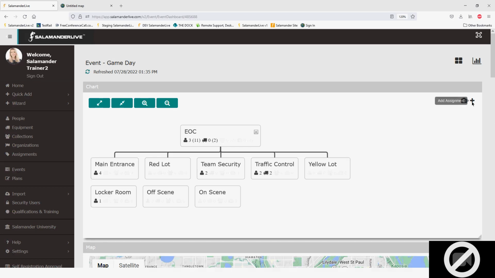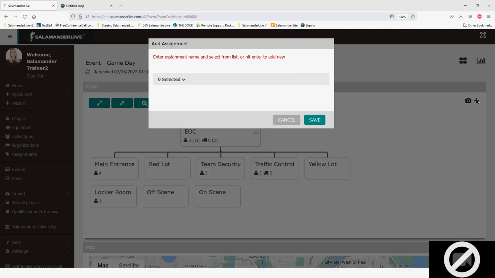So in here, with the add button, you're able to add in new assignments. If you click the plus button, it tells you right here you can either enter an assignment name and select it from the list. This is pulling from your existing assignments database, so whatever you've created already and what you have access to is what's going to populate in here. Or, as you know, you can create a brand new assignment by entering that in, and then a green check mark pops up on here.